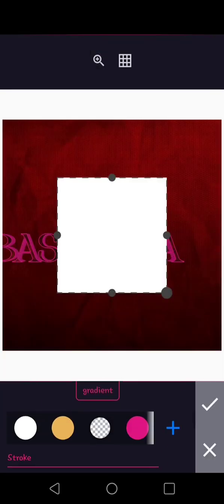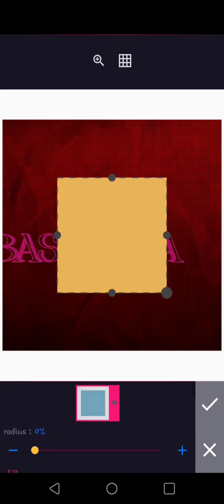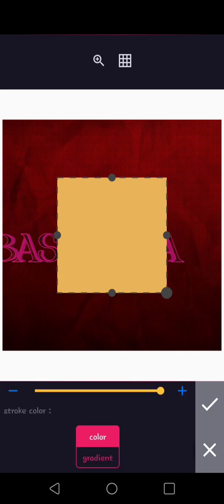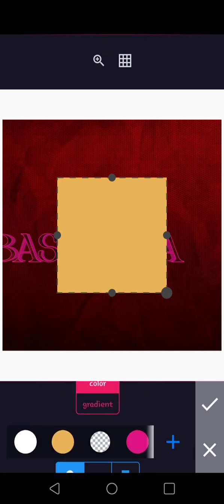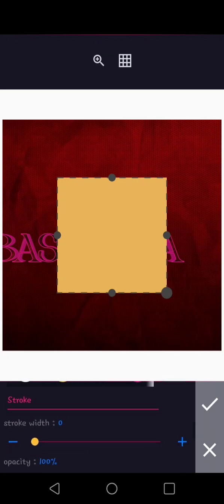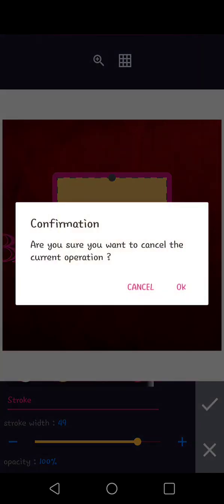You understand? So you can choose it, come down here, change the color. You can decide to give it radius, the way you like it. Then you can come down here and change color here for your stroke. Use your stroke and just increase it. Listen, I thought about shape under the import icon.